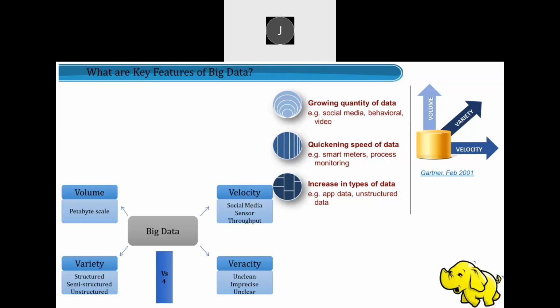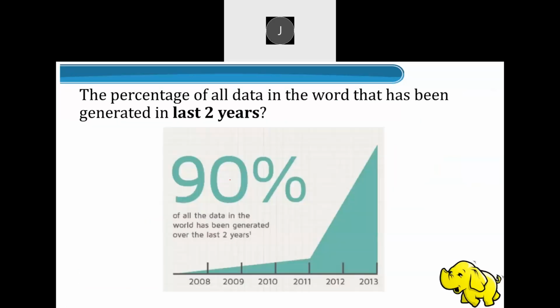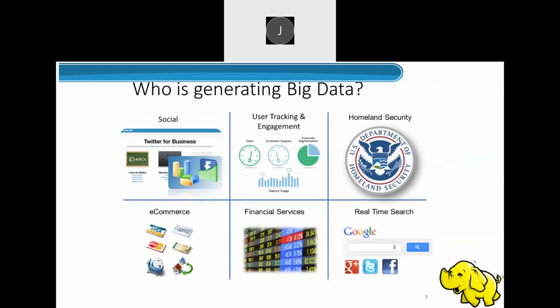Before that, we will see this. This is a little old information because they are talking in petabytes only. Google and YouTube were generating 1,000 petabytes of data, but this is older information. You can think of everything in terms of zettabytes now. And this slide only has information up to 2014.